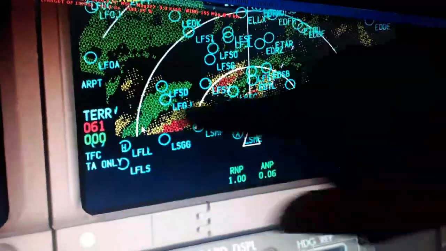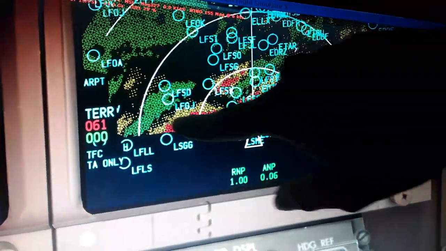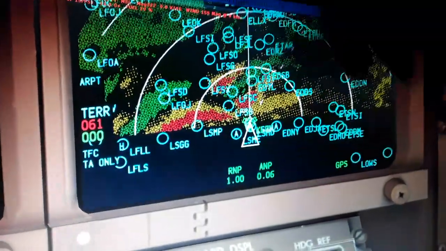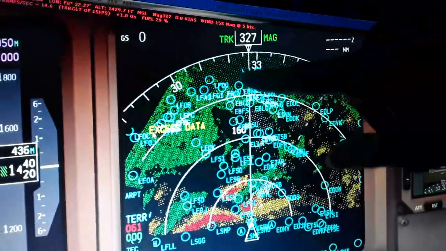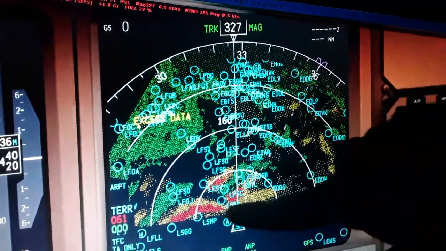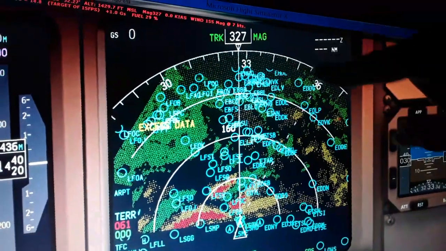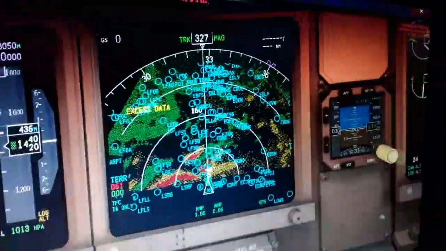This is the ground level. Red is 6,100 feet, yellow is the intermediate, and green is 0 feet. You can see the distance, like 160 nautical miles, 80, 40, 240, 330, and you can change that. Also the degrees, magnetic heading and track again.